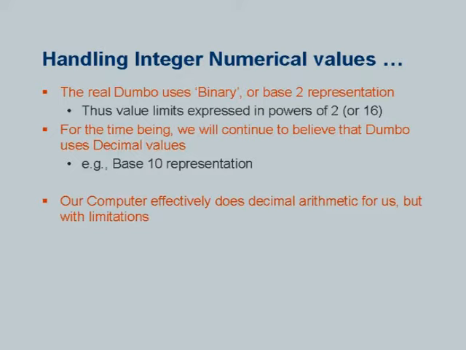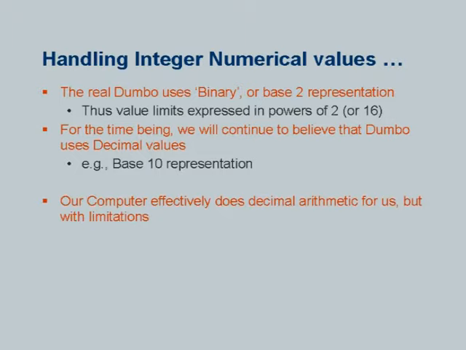The only limitation we have seen so far is the limitation on the number of digits that our number can have. For example, if I want to represent a 500-digit number, we have no mechanism known at this juncture to make the computer represent and handle 500-digit numbers. Later on in this workshop and in your course, it is useful to indicate what is known as multi-digit, high precision arithmetic, by which you can artificially store a very large number, such as a number with 500 digits, in an array rather than an individual memory location. But that will come later, and in this workshop I will indicate through some examples how that can be done. However, basically we reiterate that the computer can effectively handle decimal arithmetic for us, however it has limitations.